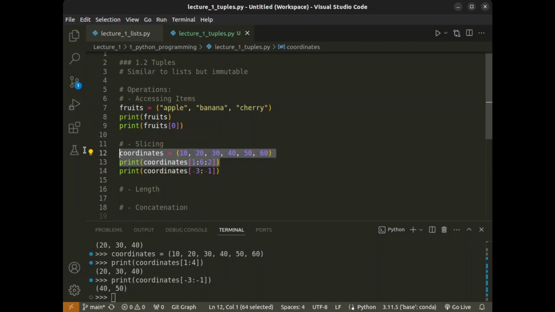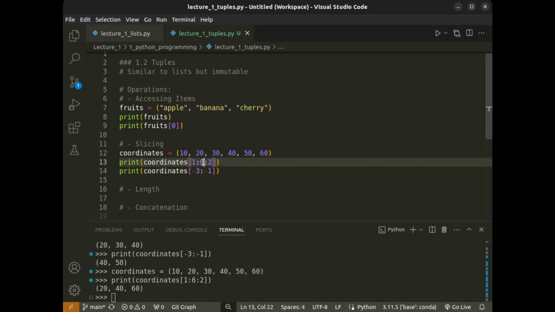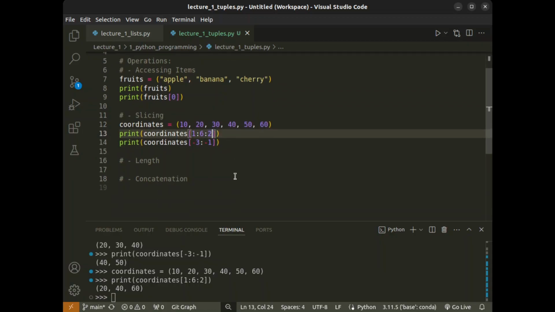All right, if I run this now, I get starting from 1. I want to go up to item 6, and I'm going every other item. So that would be a slice with every other item. So I'll go from 20 to 40 to 60, since I'm putting this step as 2.